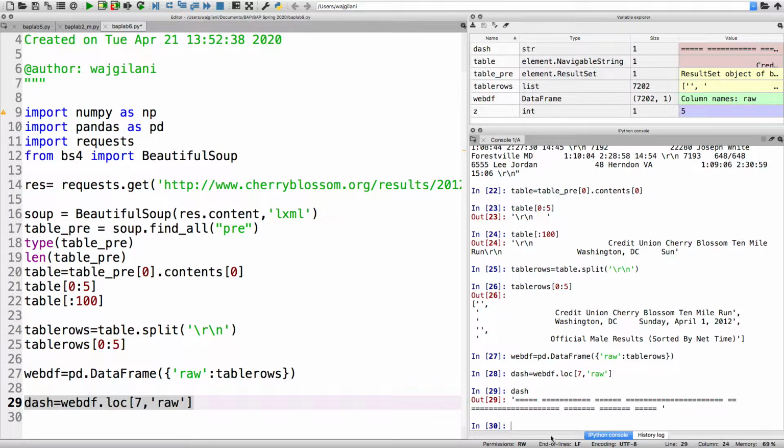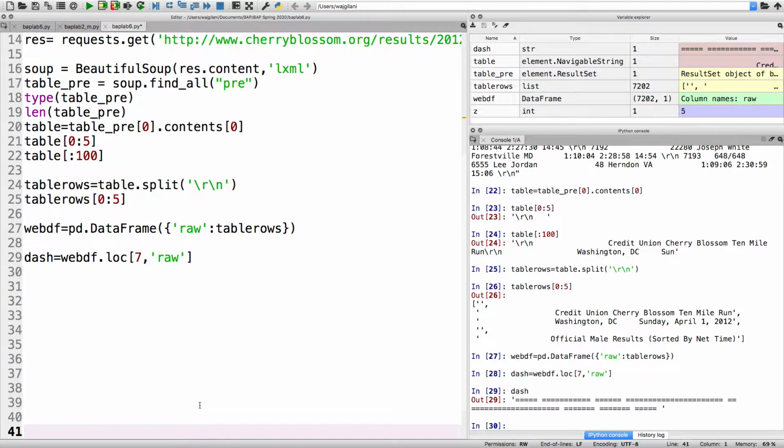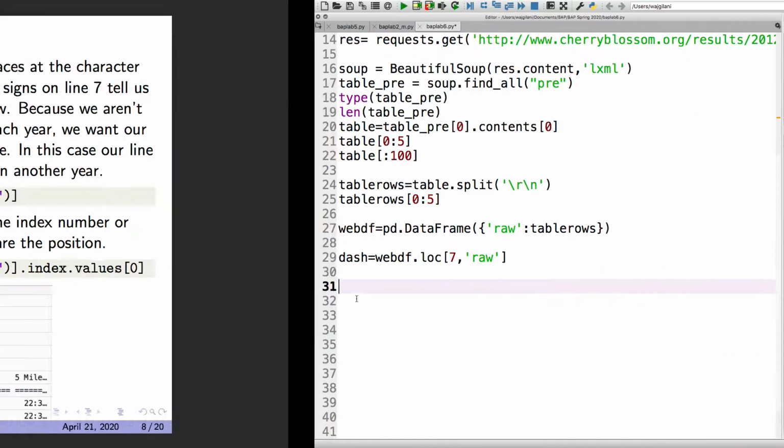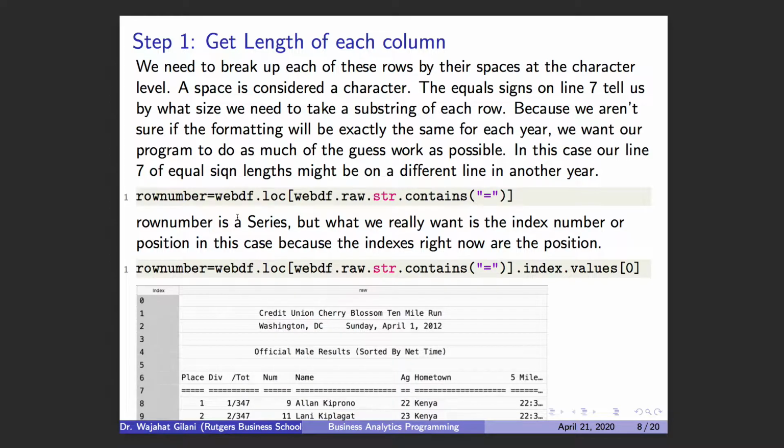It's easy. But I want to make sure my code is more dynamic. As you saw before, there's tons of web pages out there of these race result sets. So look, it might be line 7 in this particular web page. Let's say I'm looking at year 2012. Well, what if in year 2007 it's on a different line? How am I going to know? All right, that's when we're going to make it a little more fancy.